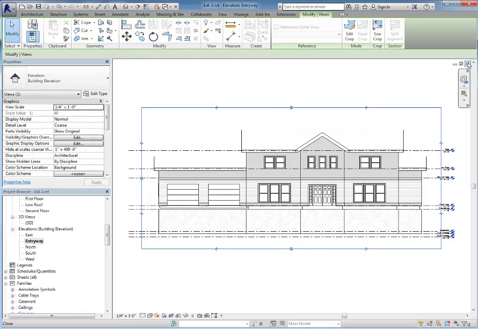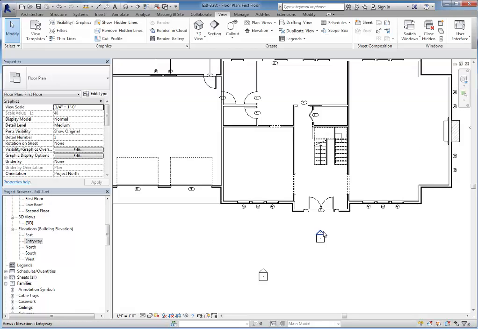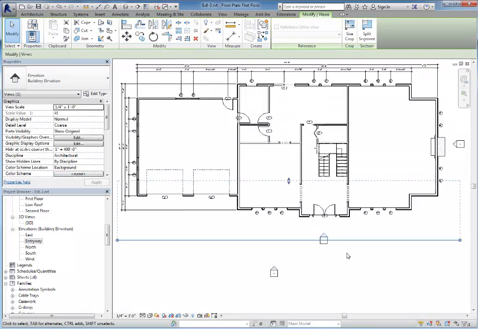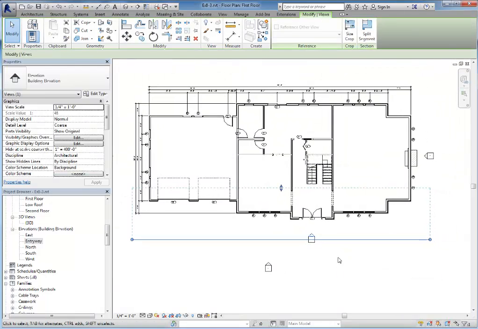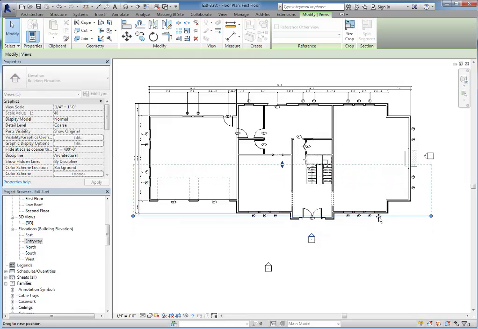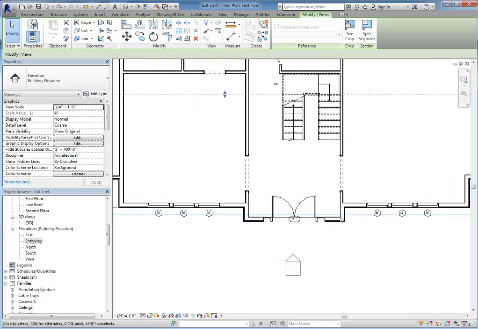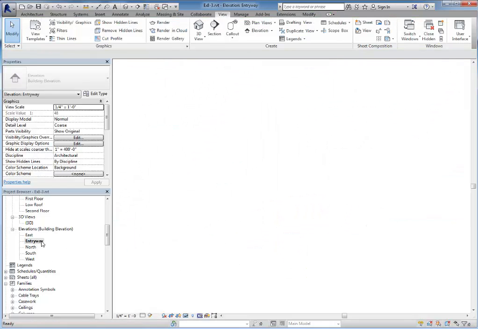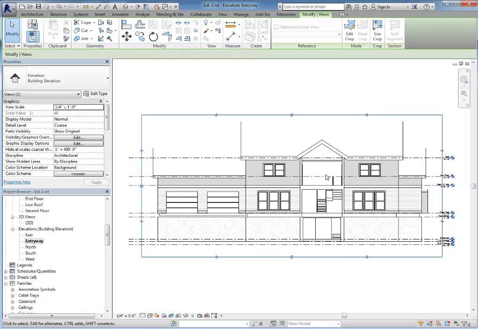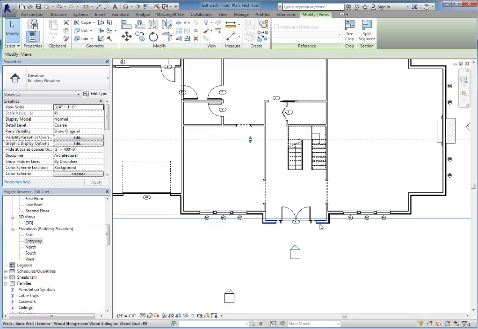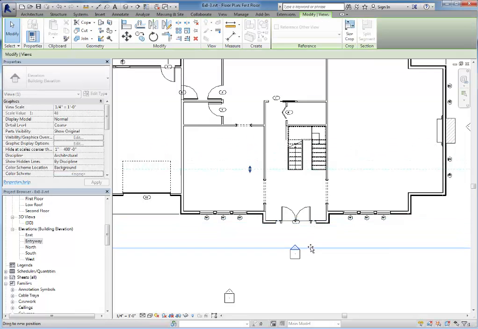So let's go back to the floor plan and explore why that is. If I click on the triangle portion of the elevation indicator, I'm shown what exactly it is that we're seeing inside the elevation. So this solid line here controls where the cut is taken. So if I were to actually drag it inside the house, so you can see that it's crossing over these walls. Now if I go to this elevation, I can see it's actually more of a section. It's cutting into the house. So I want to make sure that line is to the outside. So again, I'll click on the triangle and bring it back.